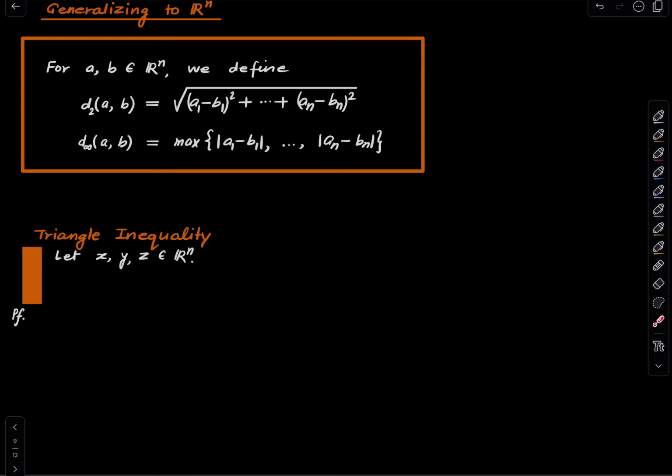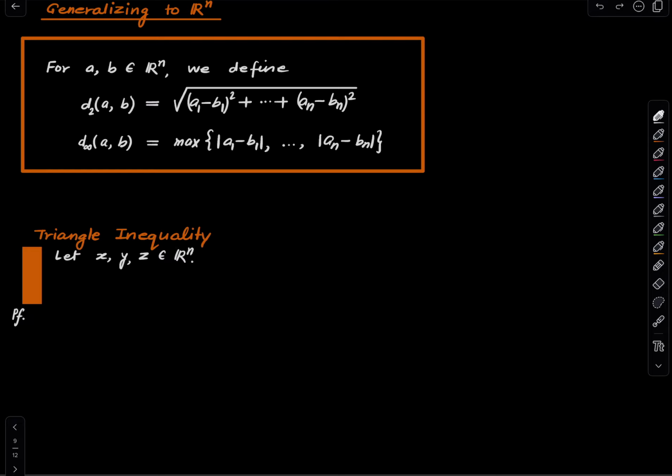And you should visualize these things in 3D, try to do them, or maybe try to visualize the balls. So now once you've defined the distances, you can also define the balls. Maybe I'll do that in the next slide, but for now, here is an exercise. Prove the triangle inequality for both of them.